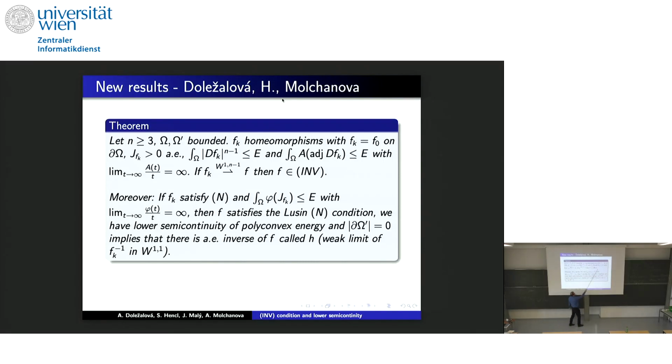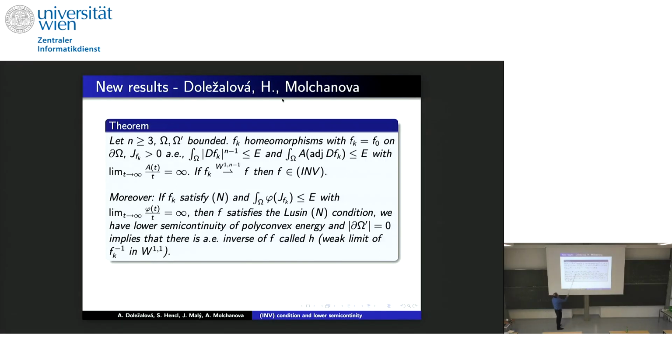But we ask something slightly more, that it is equi-integrable. So it is not just in L1, but let's say L log L, anything, we don't care, something slightly better. Of course, for polyconvex energy functionals, this is not an unnatural condition. And again, the limit satisfies the inf condition. So this is a different set of assumptions that allows us to get the right conclusion for the limit mapping. Great, and we also have the moreover part.